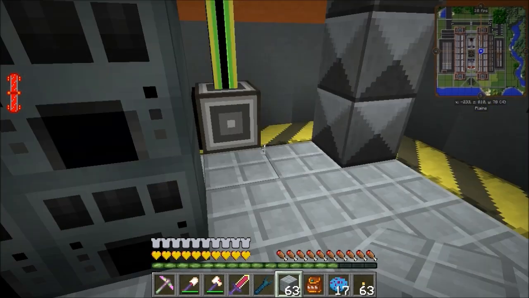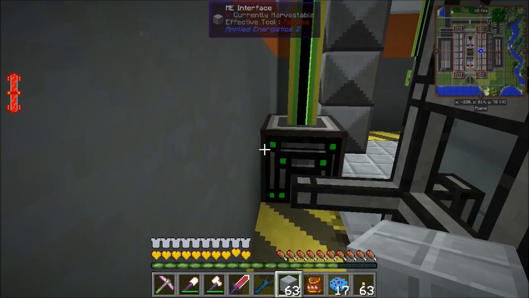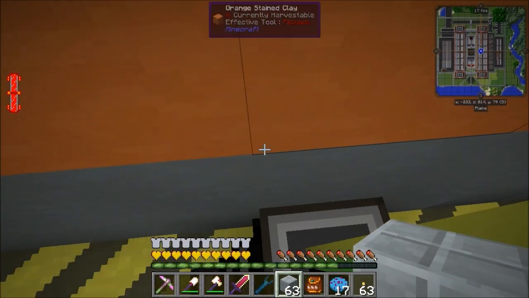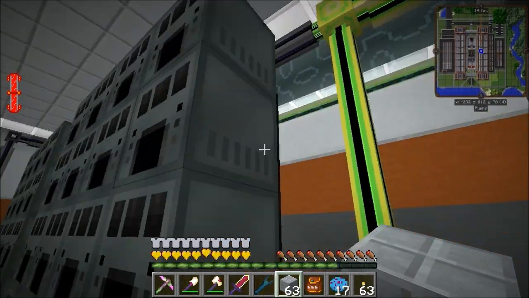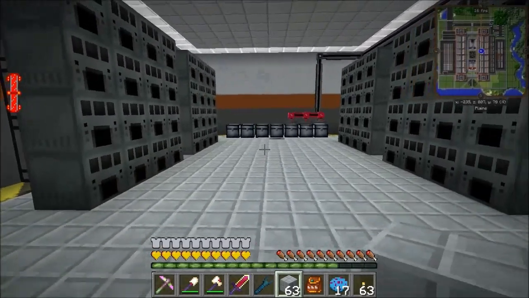Well, yeah. So all I've done to get them out is normal transfer pipes on the back, 1 retrieval node over here with 64 speed upgrade, and 1 ME interface for that to put the bits into, which doesn't have to be that square type. I'll probably change that, move it up there at some point, and I'll colour that so it's all green, so it all matches and nice. So there we go. We've sorted that.